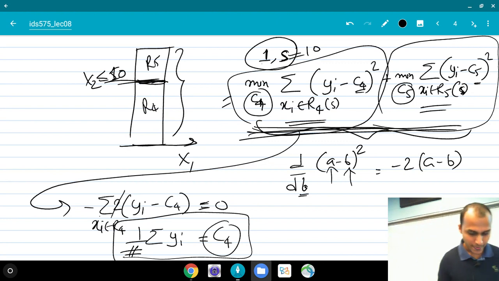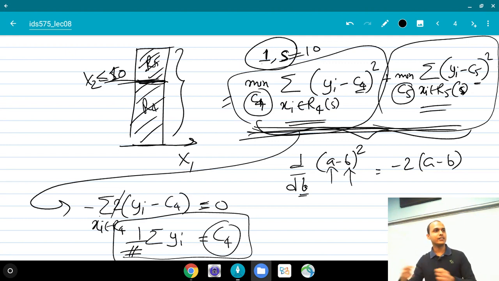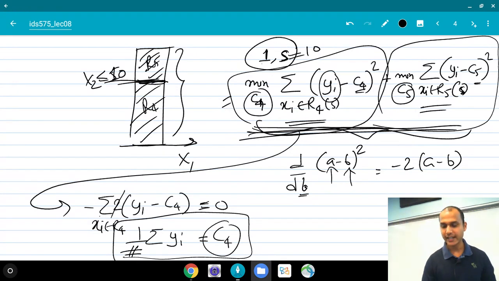Okay. So this was how you could choose a split, and once you choose a split, you get two baby regions, and then you continue to recurse. On each region you try to split again. So how long should you do this? Up to some reasonable point. What is a reasonable point? You can't split anymore, which means that there is no data point to evaluate. For example, if there are no yi's in that region, then you can't really split, right? So what can you assign as the score there?